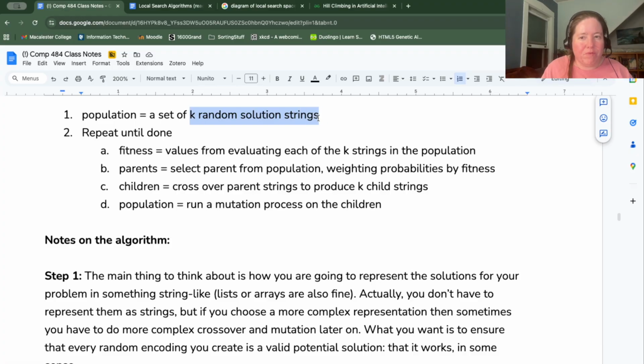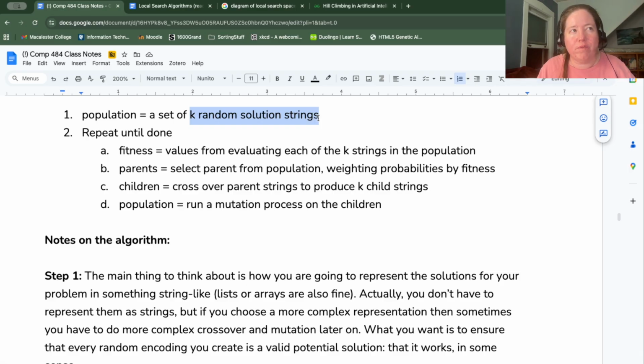When we've been talking about the other algorithms, we didn't really worry about what the representation was for a solution. Here, in order for us to do crossover and mutations most easily, we need something that's a one-dimensional collection of data. It could be a string, a vector, a one-dimensional array, or a list. One of the things you have to think carefully about when you're trying to implement a genetic algorithm for a specific problem is how you are going to represent solutions in this format.